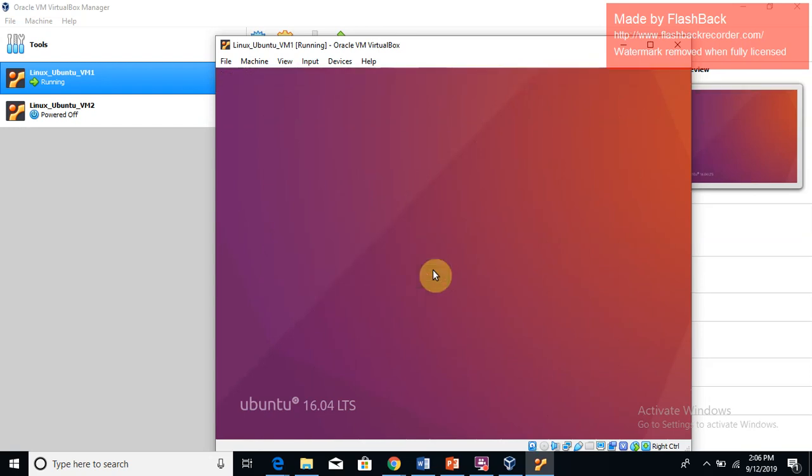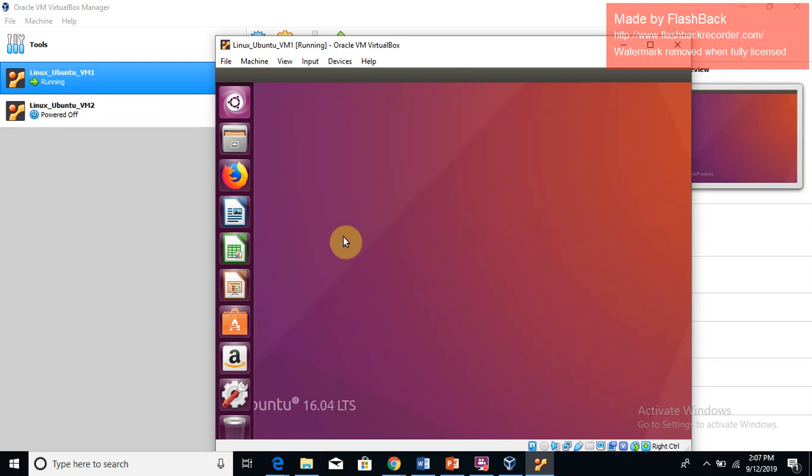By the way, I have already modified the settings necessary for making the network, but I will go over the steps so you are aware of the process. So I'm going to do it first from the first machine, virtual machine 1. It's loading. It's Ubuntu 16.04, and it is probably going to ask you to update or upgrade. I have no intention to update or upgrade at this moment. I'm happy with this, because I just want to learn.